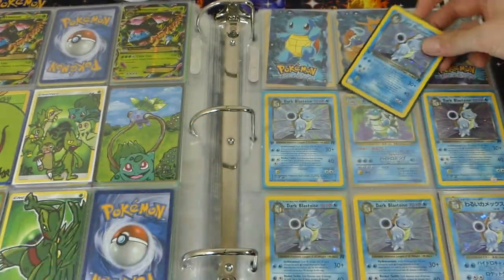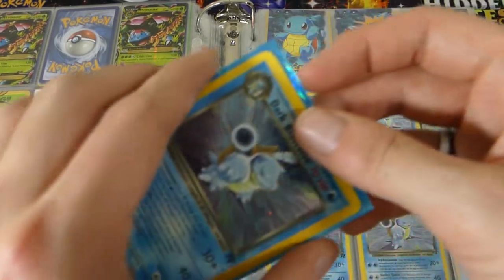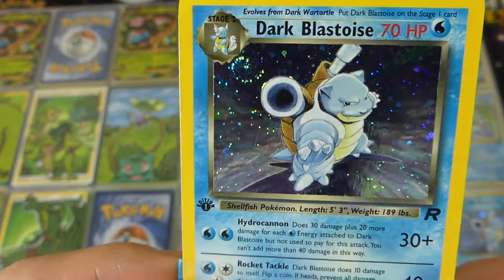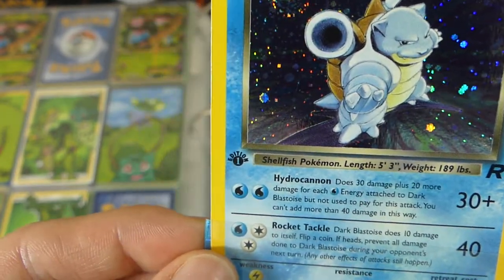Oh, you know what? I think I see. Let's try this one. I think this one has a cool little swirl. I will show you the cool one that the swirlies. Look at that. That is just too cool. I just love how pretty these really are.